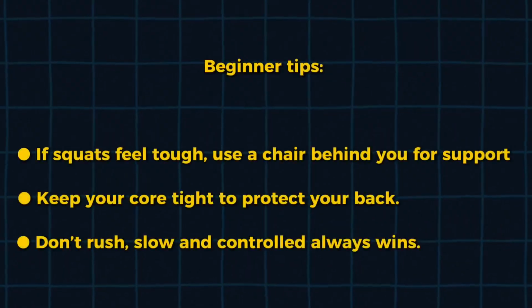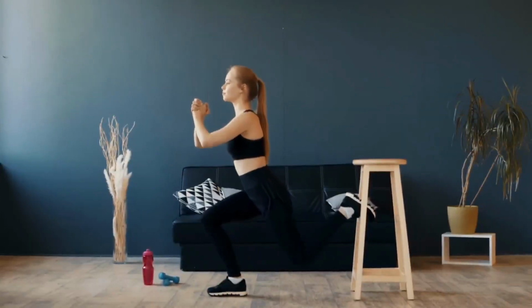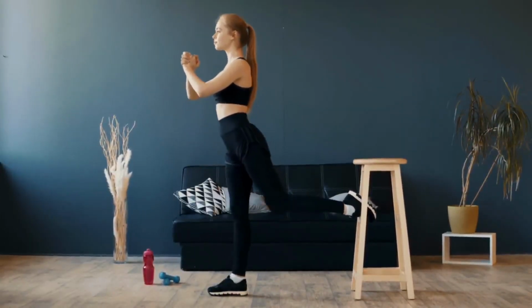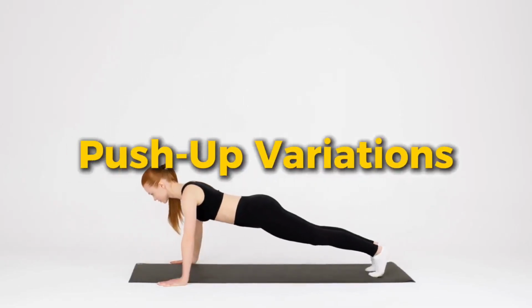Beginner tips. If squats feel tough, use a chair behind you for support. Keep your core tight to protect your back. Don't rush. Slow and controlled always wins. Do 30 to 45 seconds of work, rest for 15, and you'll feel those muscles light up in the best way.